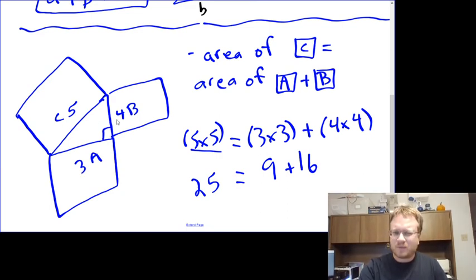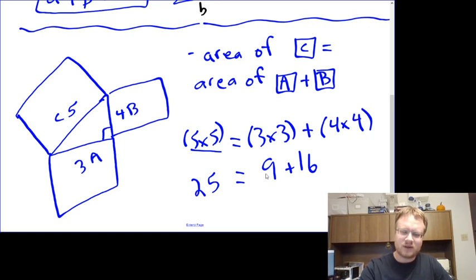You can't just make up random numbers. They have to be the right ones that match your right angle triangle. So I provided an example here of the correct side lengths for a right angle triangle: 3 on the bottom, 4 on the side, 5 on the hypotenuse. And let's just confirm. The size of square A and square B are the area. So 3 times 3 is the area of a square, the area of square A. 4 times 4 is the area of square B.